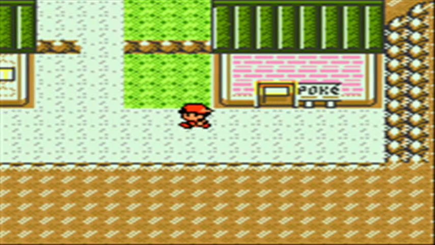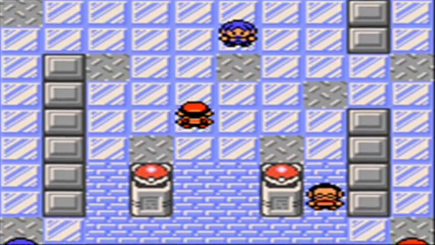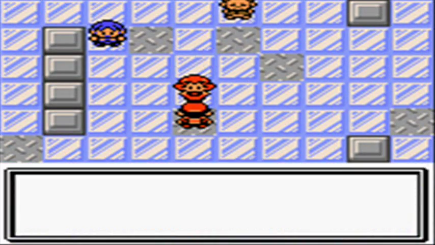And welcome everybody to part 27 of the Pokemon Gold walkthrough, where we're going to be taking on the Ice Gym leader Pryce in an absolutely nothing but Ice type gym.